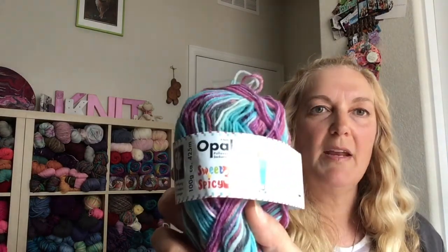So the next thing that I have are another pair of socks that are finished. And this pair is Opal Sweet and Spicy 3.